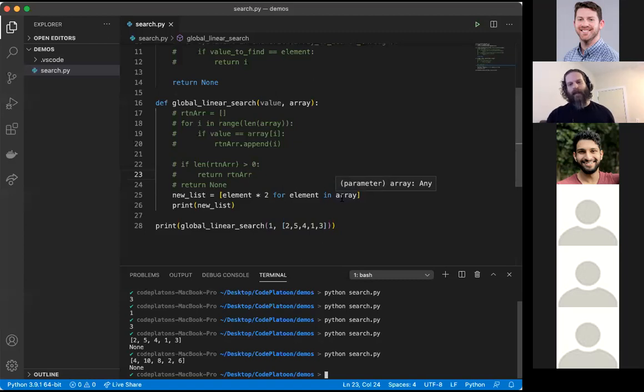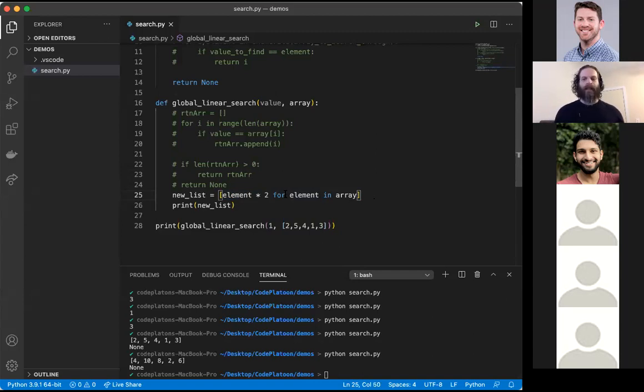So this is like map, right? In JavaScript, this would be the case where we would want to use map. I have an array with a bunch of elements. I want to modify each of those elements and return a new array that's the same length as the original one, right? But what if I want to filter my array?